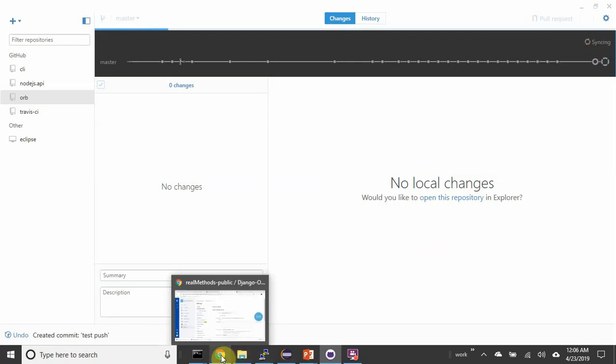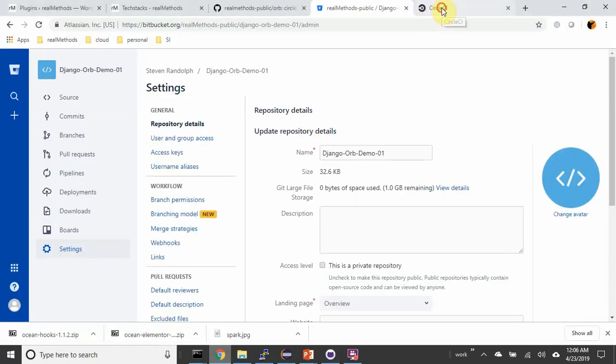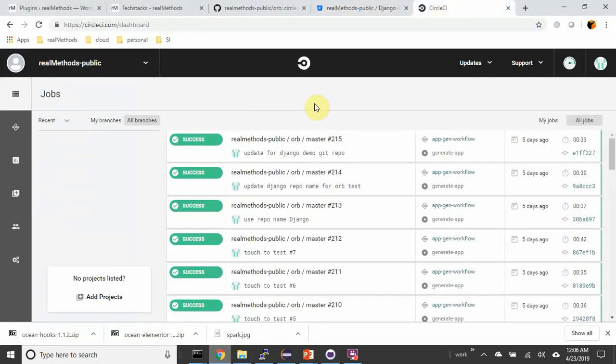Okay, great. So that's going to go ahead and commit all that. And then what we can do is come over here, and the first thing that we're going to do on CircleCI is actually have the orb itself get executed. So hopefully it'll recognize that that config.yaml got pushed up there, and it's going to cause it to go ahead and create a build on our behalf. Let's see what's going on here.